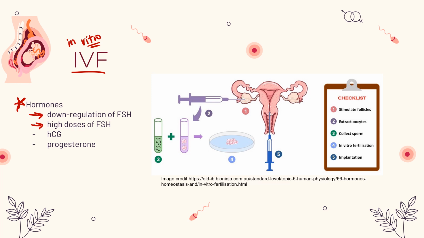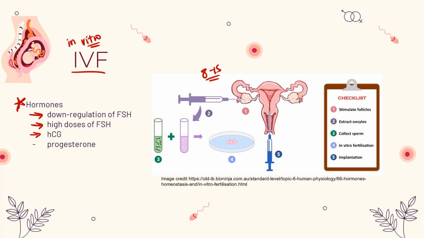Usually, only one follicle is going to mature during each cycle. With IVF, it's 8 to 15 follicles that are going to be stimulated. A little bit of HCG is then also added to the patient. HCG is human chorionic gonadotropin. This is going to help speed up the maturation of the eggs.